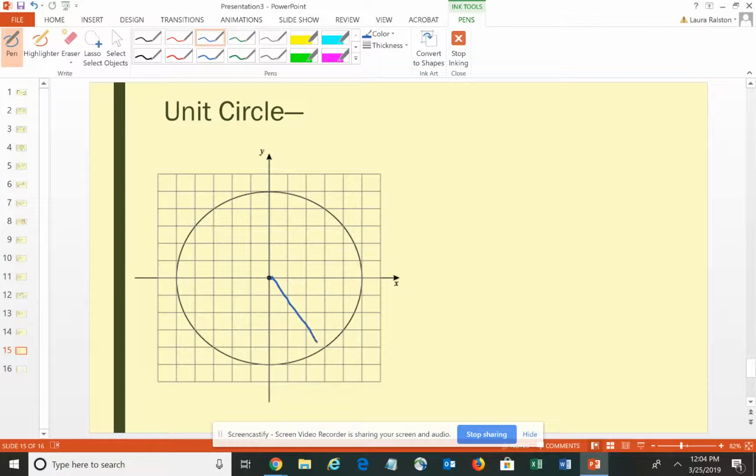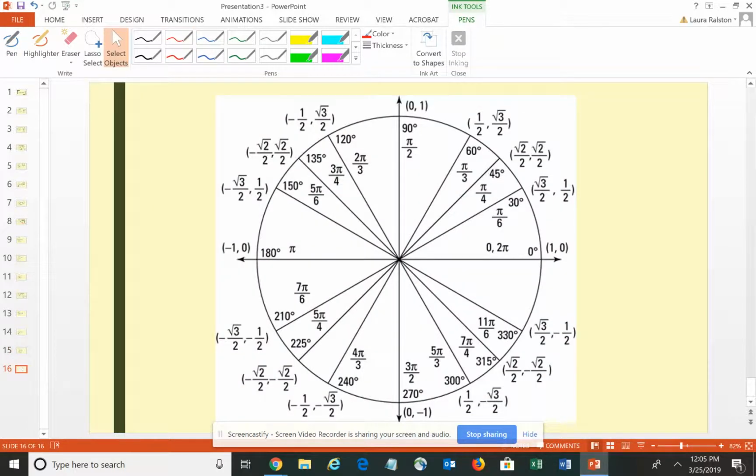And finally, if we look at the fourth quadrant, we've not quite rotated all the way back around to 360. We've gone 90, 180, 270. We're not quite around. So 360 degrees minus 60 degrees is 300 degrees, and that would be 5 pi thirds in terms of pi. And again, now I'm in the fourth quadrant, and we have a positive x, so 1/2, and a negative y, negative square root 3 over 2. Okay, so basically what we've developed, and I try to do it in little pieces, you end up with a unit circle that looks like this.